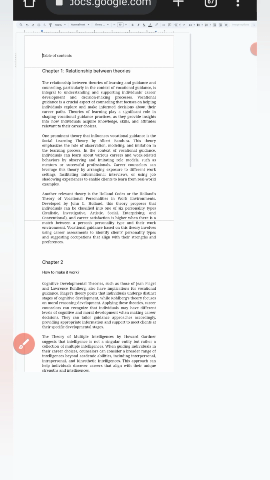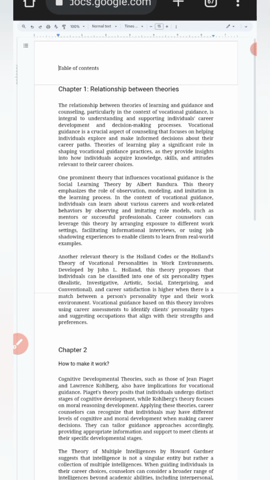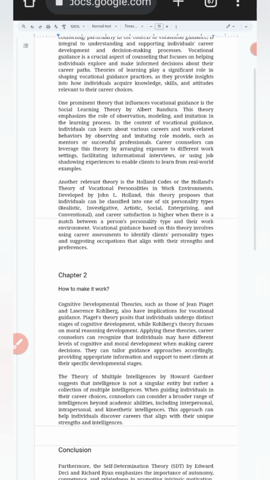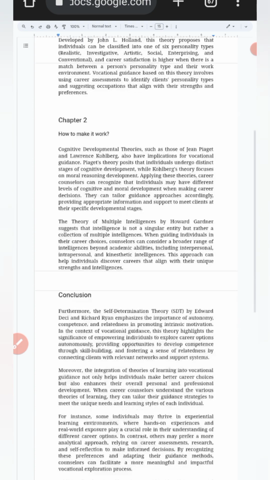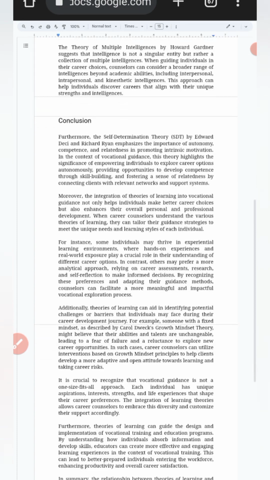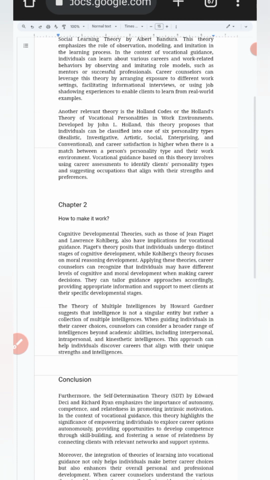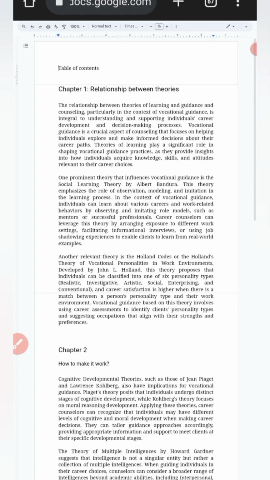Now guys, as you can see, we have our table of content, we have chapter 1, we have every other thing here. Can you see the web version of Google Docs is not friendly for mobile phone users, so that's why I said just follow what I'm going to be doing in this video. Even to zoom in could be a very big problem.